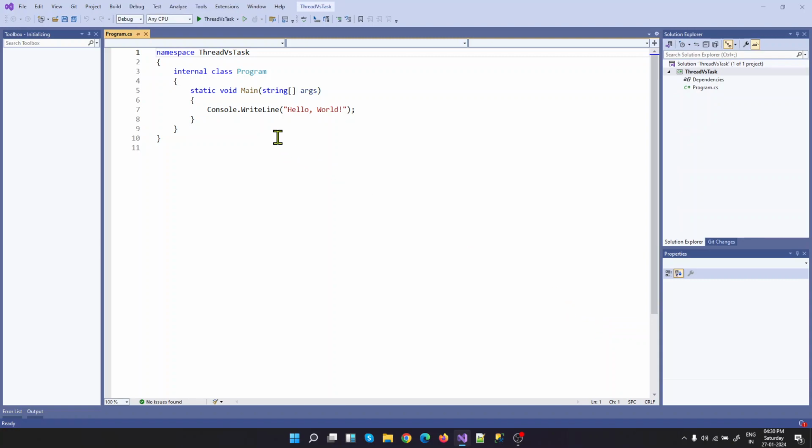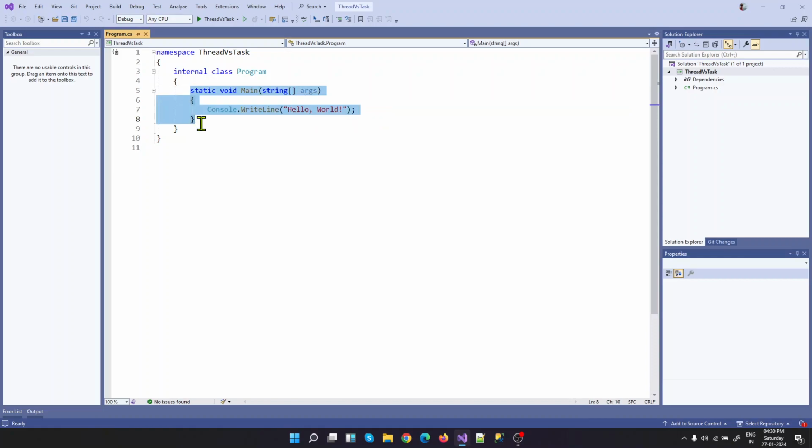Well, to start with, for those who don't know what a thread is: it's an execution unit which can run your code. That's it, very simple. Even if you don't write a bit of thread code here, you already have some threading.